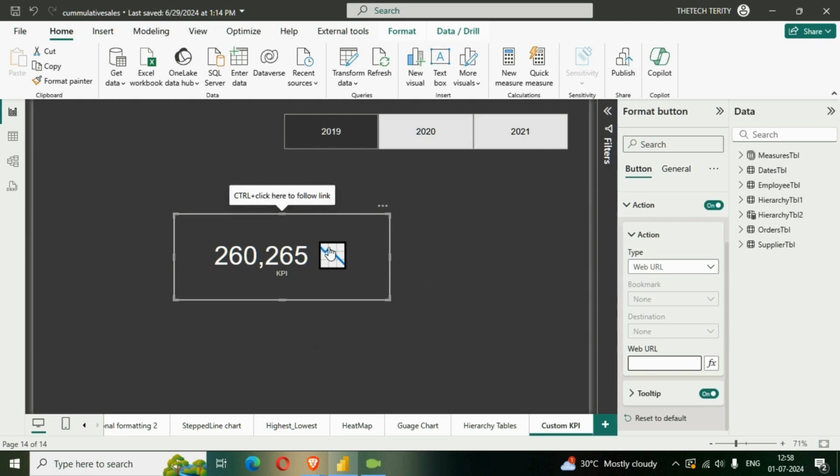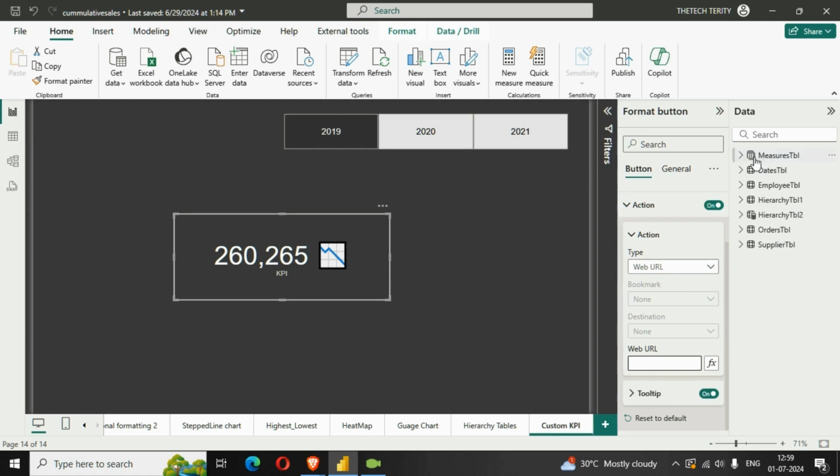Now I'll move to this here, and I'll say, we got the total sales figure. When this total sales figure is greater than or equal to the threshold, that is 5 lakh, I want to see the Power BI. Let's say if you have website links from where you are getting this total sales figure, then you can provide that website link also, that is the company website. For the sake of this video, I'll add the Power BI link.